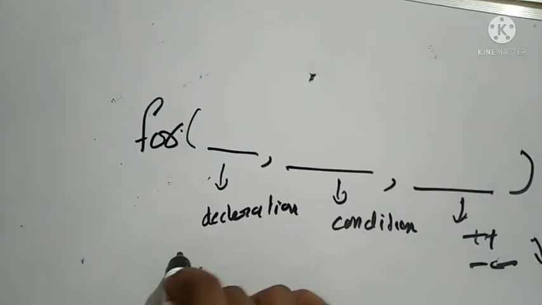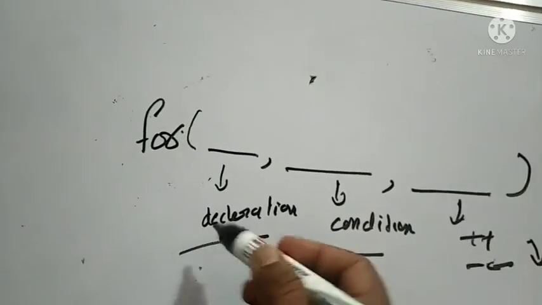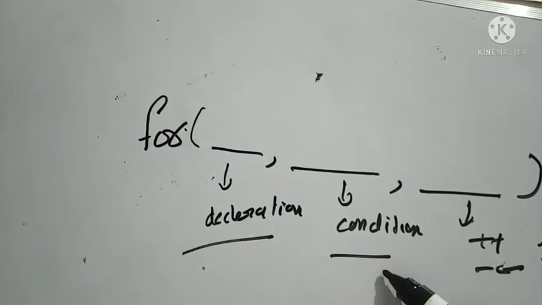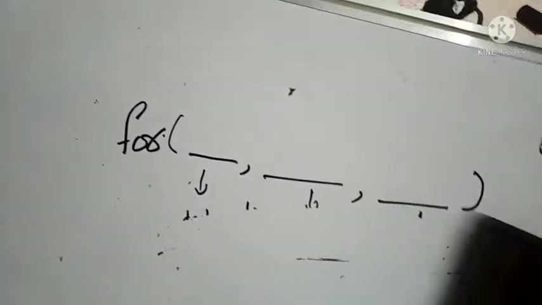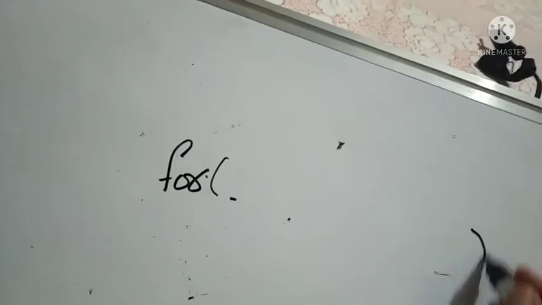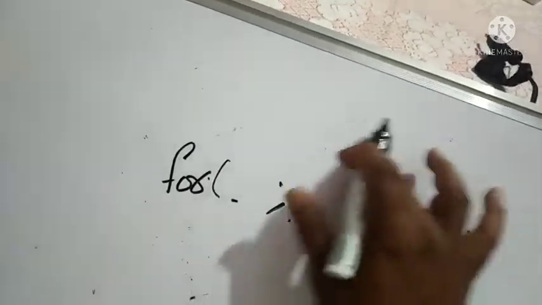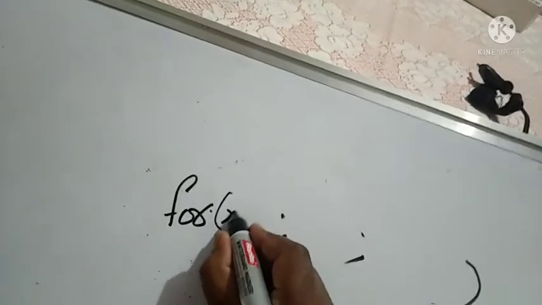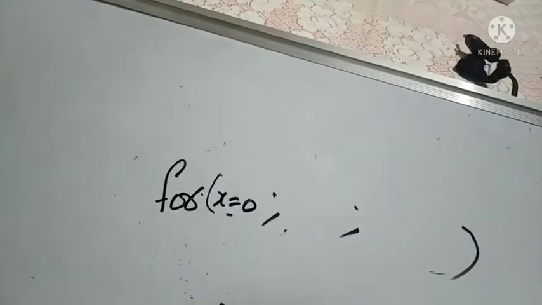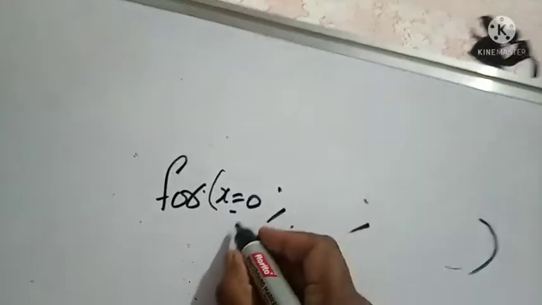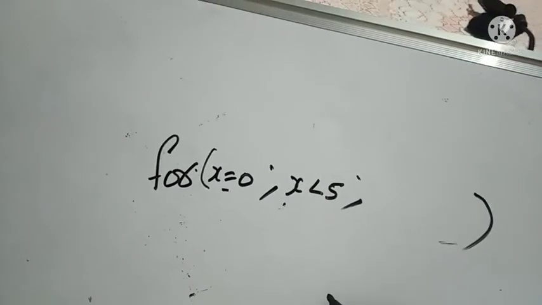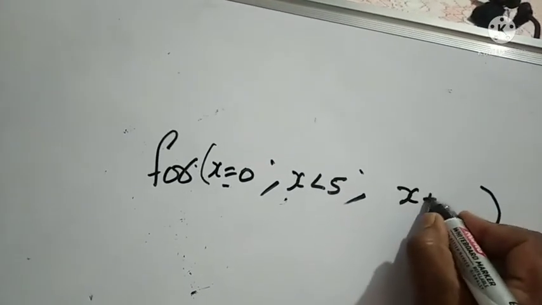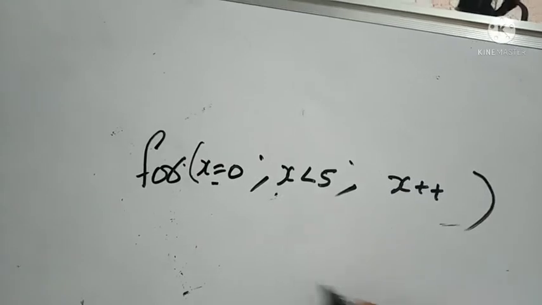So declaration, condition, expression: in the declaration any assignment operator I can use here, here I can check the condition, and next I can use some expression. So three things with a semicolon in between. Let us use this. You have seen here I am declaring the initial value, which I declared before while, and I am checking the condition here. Is the value of x less than 5? If so, then x++.